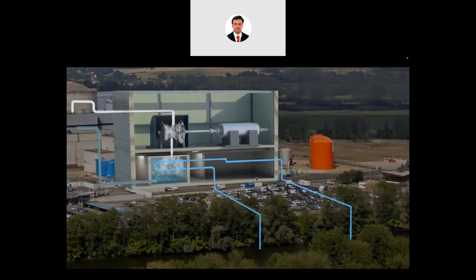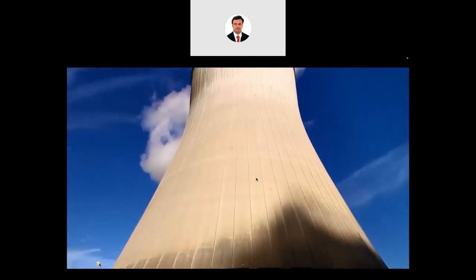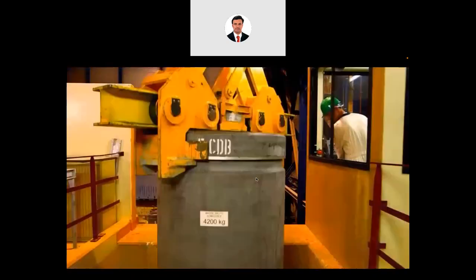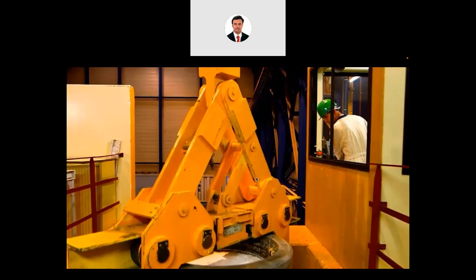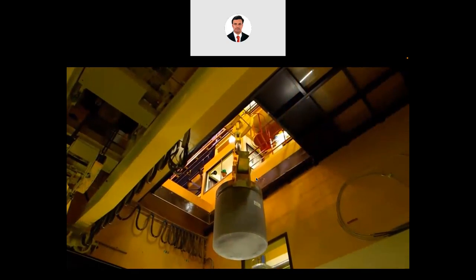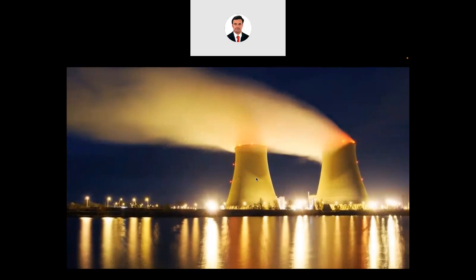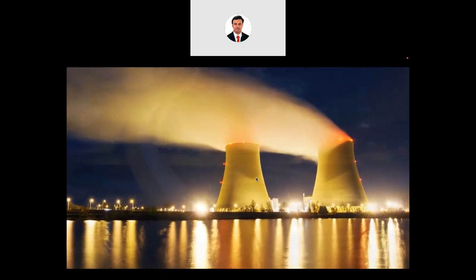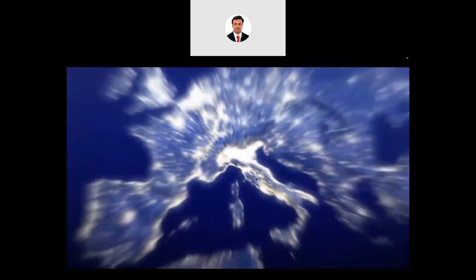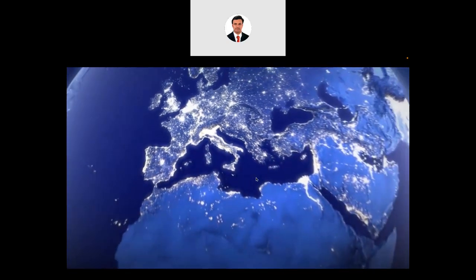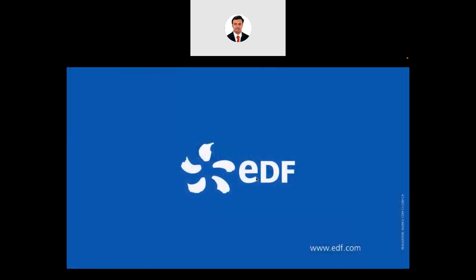Before it does so, it goes through a condenser. This condenser is either supplied with cold water from the sea or a river, or with water cooled by the draft that circulates in large towers known as water cooling towers. Generating electricity from a nuclear source produces radioactivity and radioactive waste. Facility safety is therefore of utmost importance. The waste is rigorously managed, sorted and treated before being safely stored. Nuclear power plants generate very large amounts of electricity and do not emit greenhouse gases. They are used continuously to meet the growing demand for electricity.